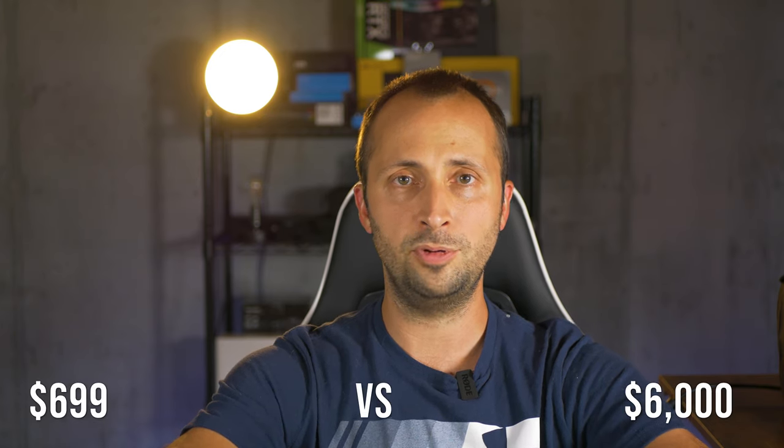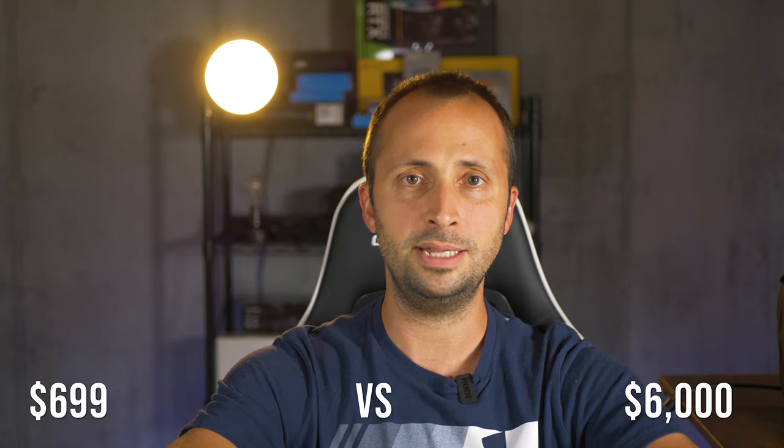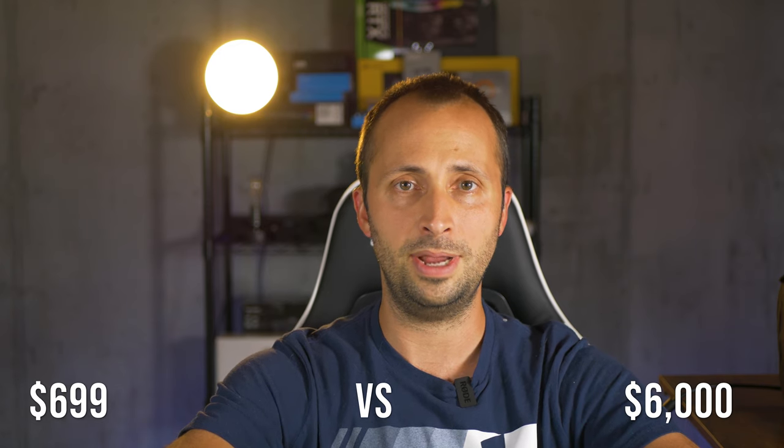It'll get you some great 4K quality footage that you can then share in 4K or downscale to 1080p for extra good 1080p. And let's be honest, even though this camera has 8-bit 4K footage, compared to other cameras that cost 3 or 4 times this amount at least, will your audience be able to tell, or will they care? Are they going to care if the 4K footage was filmed on a $699 camera or a $6,000 camera? Ultimately, if you're producing great content, that's going to be what your audience cares about.